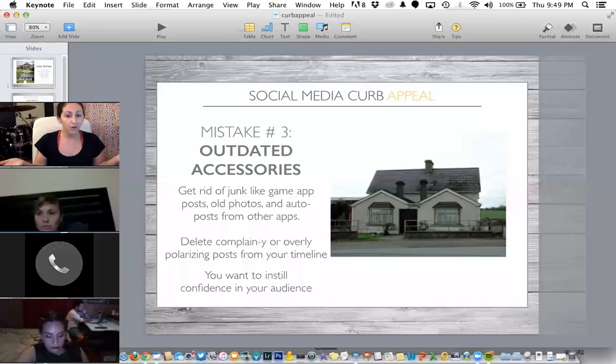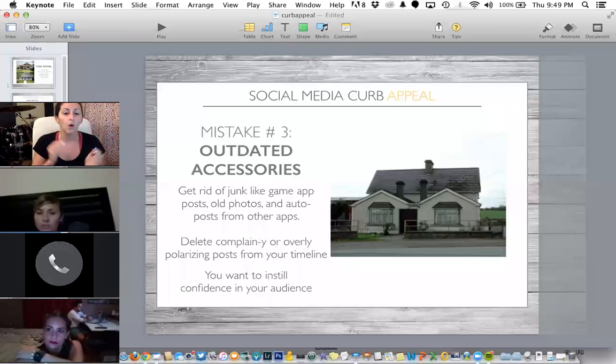Get rid of old photos that don't serve you anymore. Store them somewhere else. Don't use Facebook to store those photos. If they're old photos of you in compromising college situations, take them and save them in a folder somewhere else. Don't use Facebook for it, and streamline your stuff. If people post photos from events that you're at and maybe you just happen to be in them, but it's not a photo highlighting you and it's a kind of weird photo, hide it from your timeline. It doesn't have to stay up there.